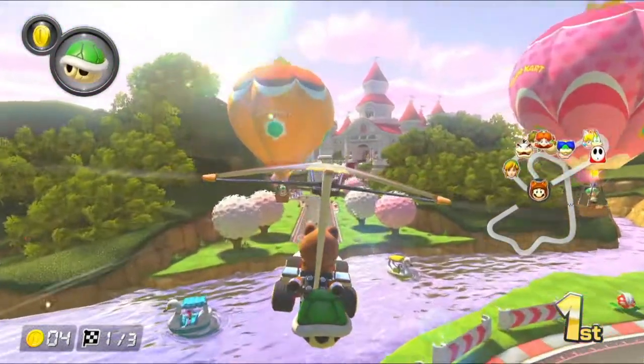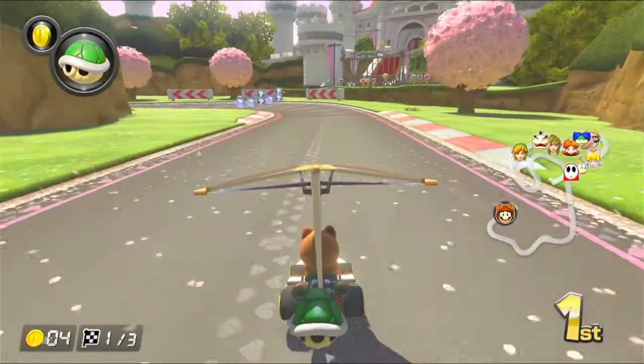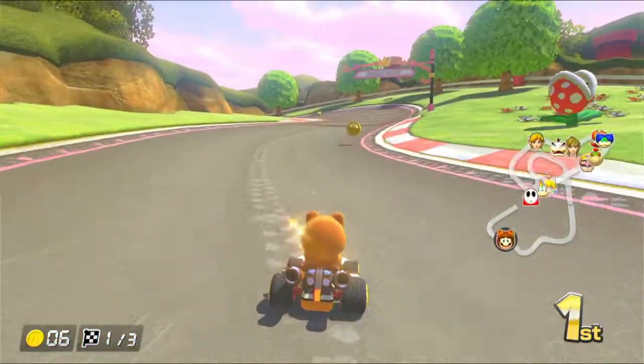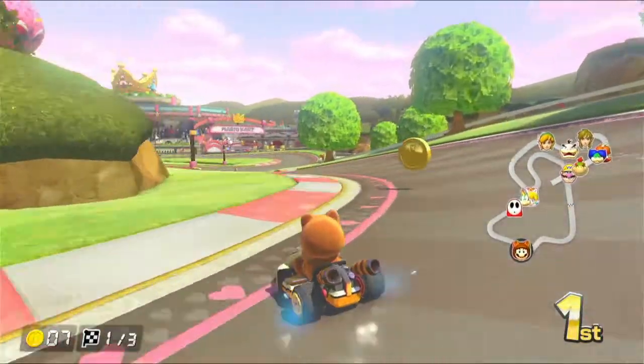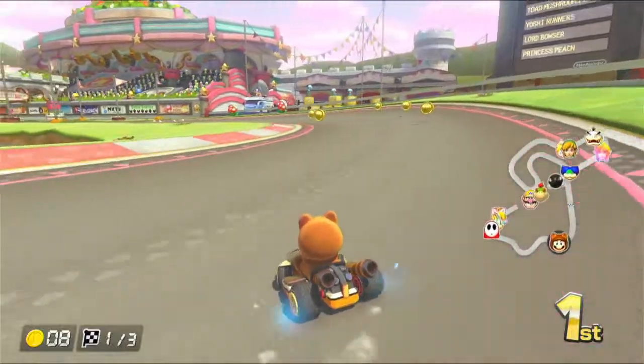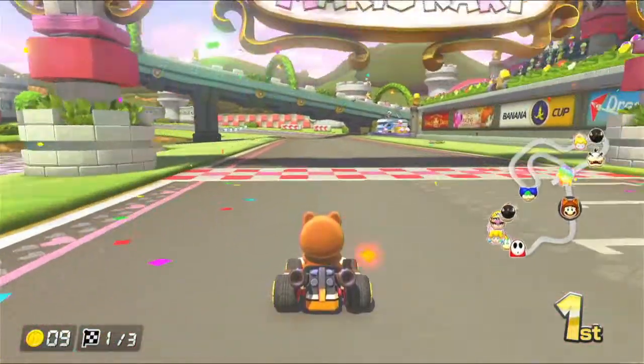We get to glide. We don't get to go to the castle, unfortunately, because that was a cool part of the original version, just going up to the castle area of Mario 64. But there we go.